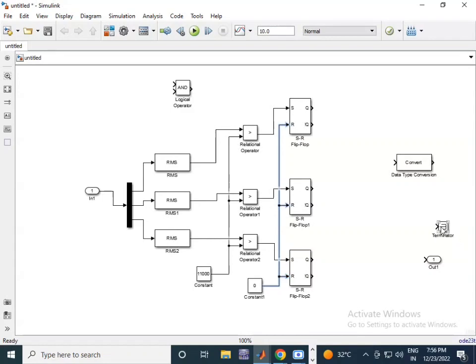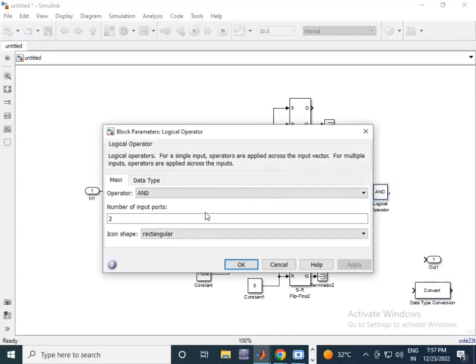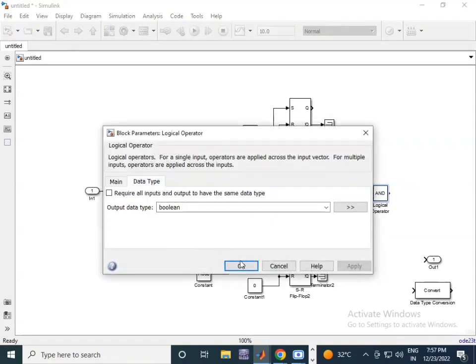Yeah, now I want only Q output, right? But what we'll do with Q bar output, we cannot leave that open. That's why we terminate it using terminator. And I will connect all three flip flops output to the AND gate, because whenever the fault occurs it shows 0 output from our Q, and whenever there is a 0 in AND gate the output becomes obviously 0. And we have three phase, right? We have three flip flops, that's why it's three inputs. We go with the AND gate. Just enlarge it. Data type it's Boolean once again.